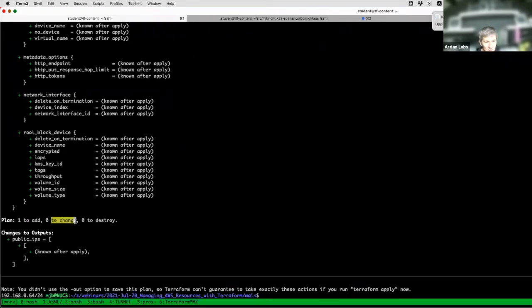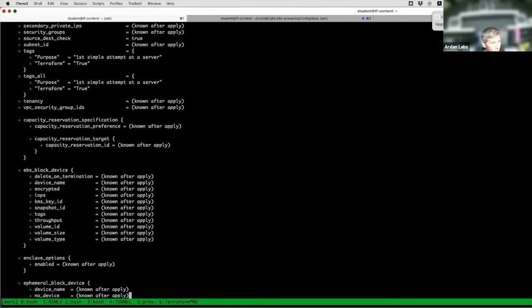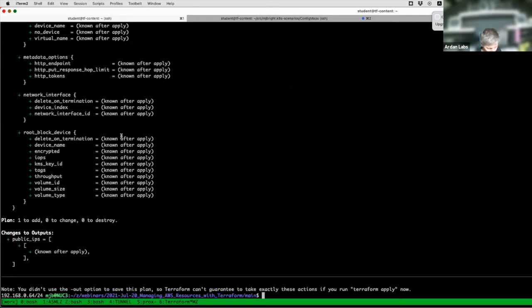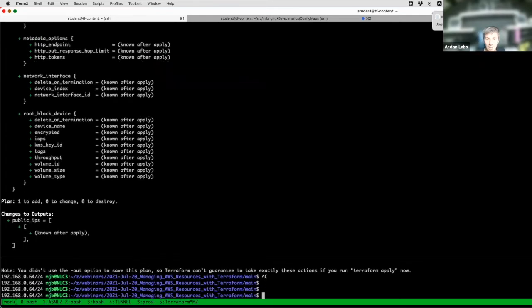It won't change any, well, actually there aren't any existing, so it's normal. There is 0 to change and 0 to destroy. If I move up here, it tells us explicitly this is the instance that we created. No surprises there, because that's the only thing we have for the moment.